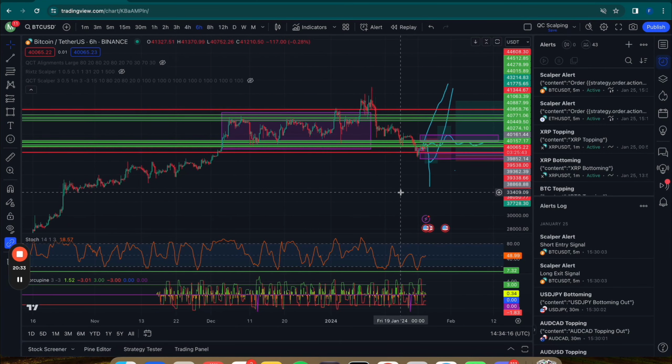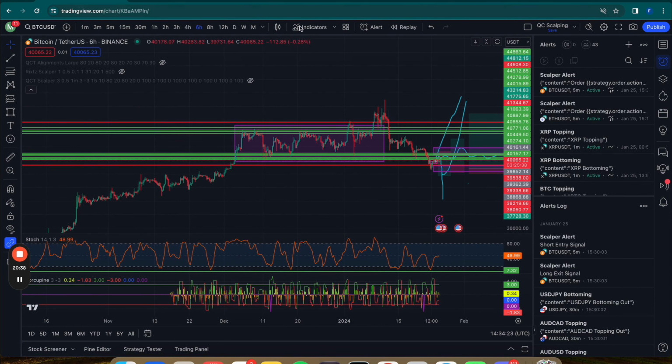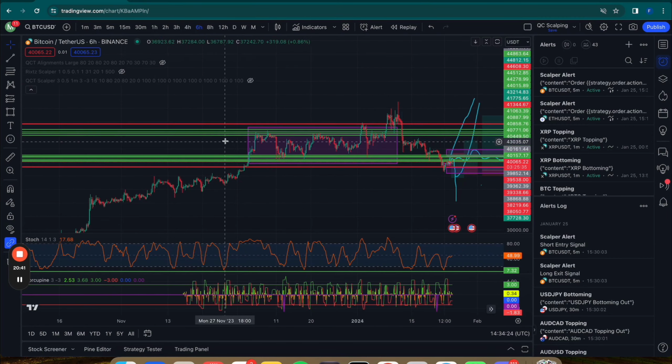So basically, you can call it a QC grid, whatever you want, right? But if you apply this QC grid on any range, number one, you'll be making profits off of the range. But whichever side you break out to, it doesn't matter. We could probably do a bot to do this, to reset the orders, take profits and stop losses, because you're basically grid trading here. You can just apply this, throw it on a range, and whichever side you break out, you'll be making profits.